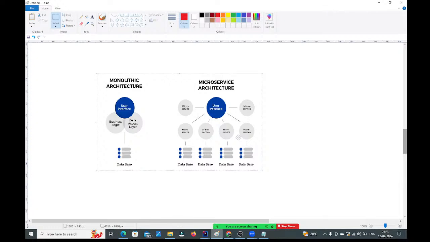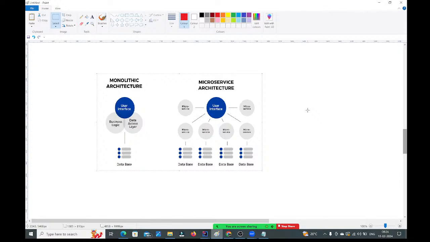In 1 year, in 2021 to 2022, I developed around 90 plus microservices for one project, guys.